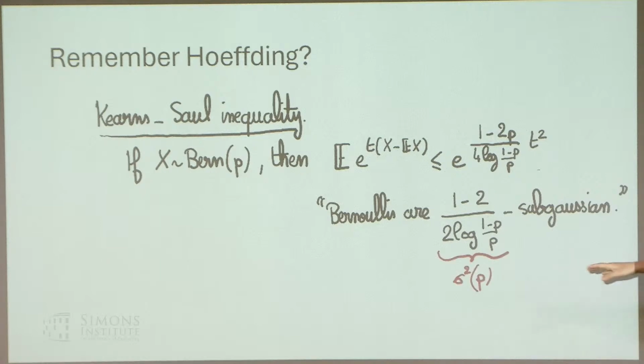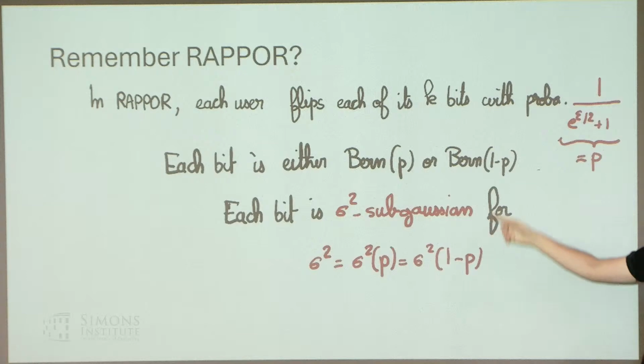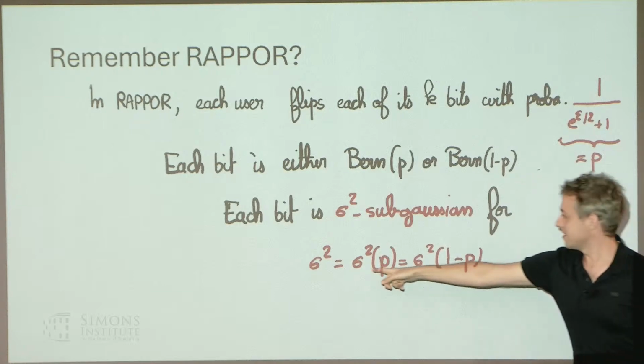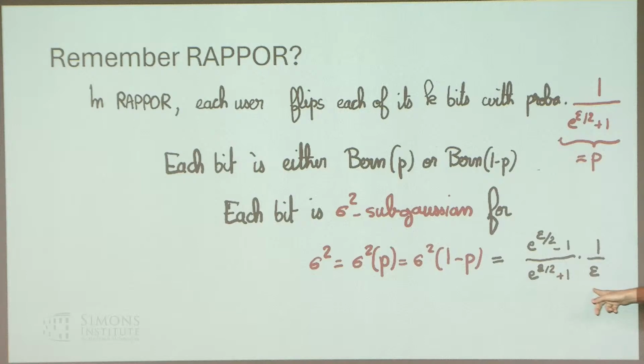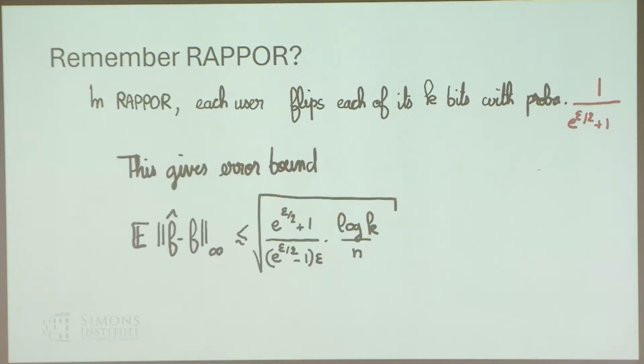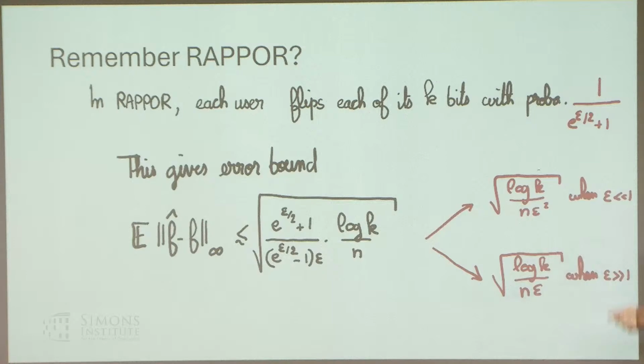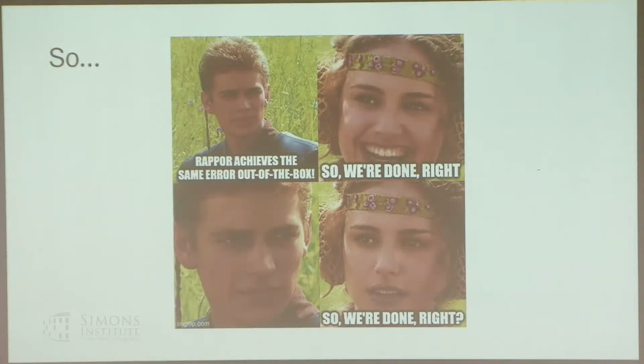So why is that good? Let's call that subgaussian parameter sigma squared of p. For us, you flip each bit with probability 1/(e^epsilon+1) or 1 minus that. That thing is symmetric in p, so basically this thing is equal to this thing is equal to this thing. The log gives you that extra 1/epsilon here. You can check that log e^(epsilon/2) gives that. Why is it good? Because now I get this expression, with just the same analysis, just plugging that new sigma squared in there. When epsilon is small, I still get the epsilon squared. When epsilon is large, I get epsilon. So again, we get the same bound. Rappor achieves it. I don't need to modify anything.